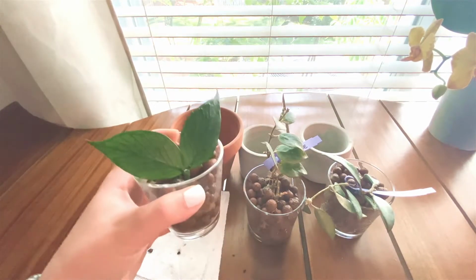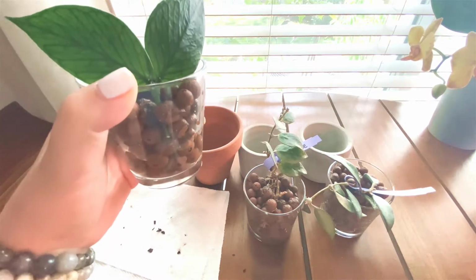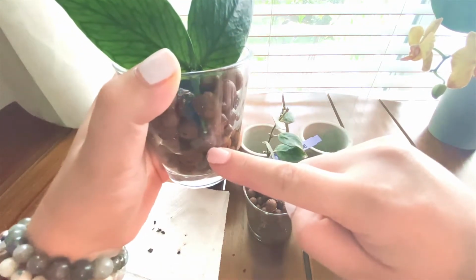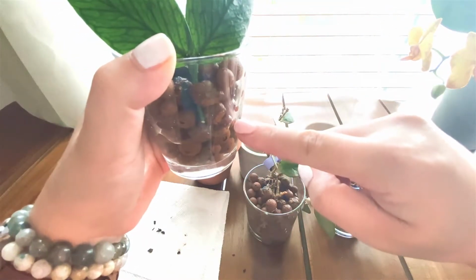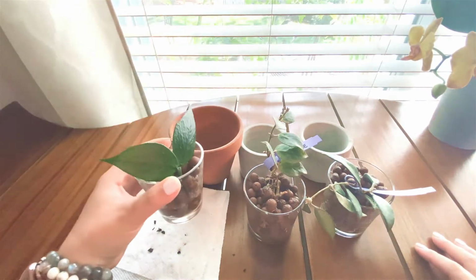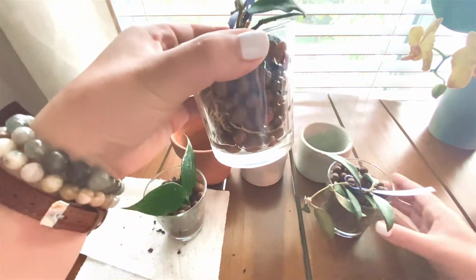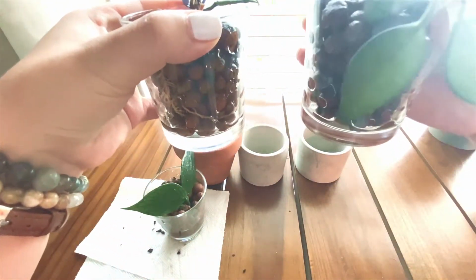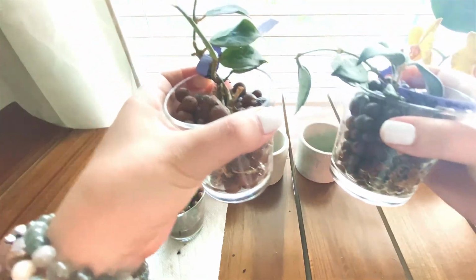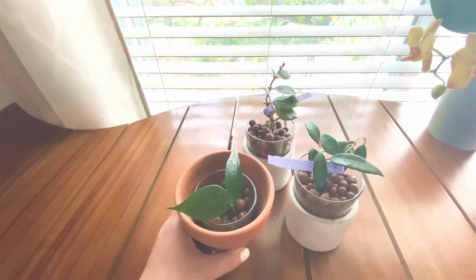I just put water into the 3 glass jars. I watched a video on YouTube where a girl mentioned that if you don't have much root, then put more water into it so that there's more chance for the water to be pulled up, and less chance for roots to not grow as it's too dry. But if you have tons of roots like those two, put less water in there, so less water reservoir, so the roots won't be sitting in the water to rot. I'm gonna try this method to see if it works.